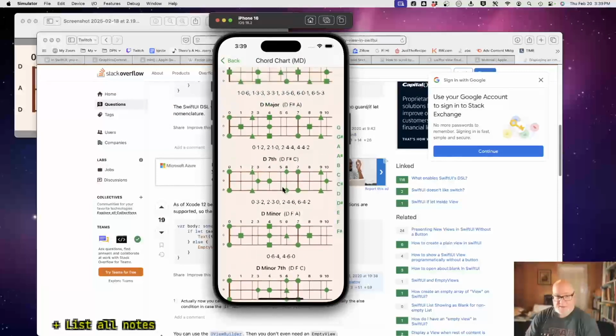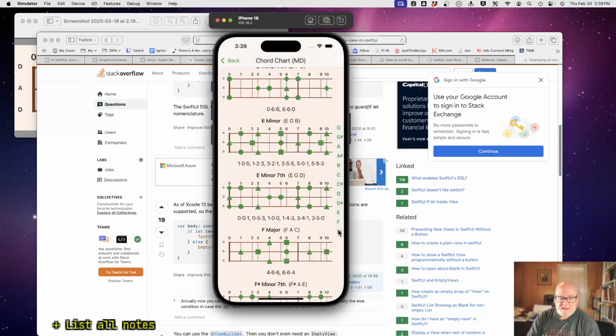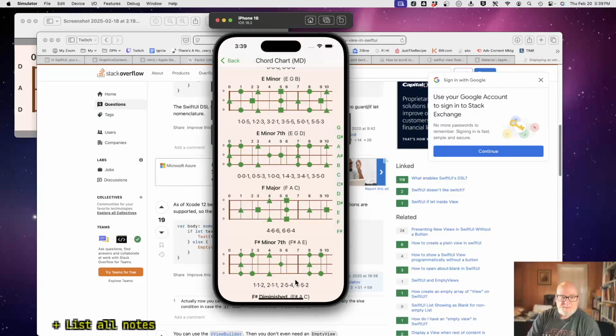So the empty view is really before the first G chord, before the first A chord, because we go through the notes and then we get all the chords on that note. So yeah, I think this thing just kind of does its minimal.